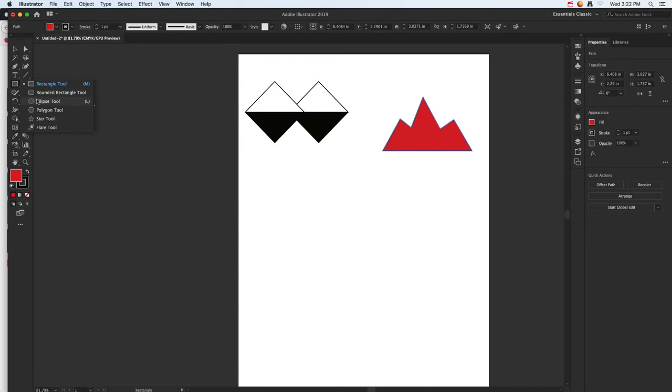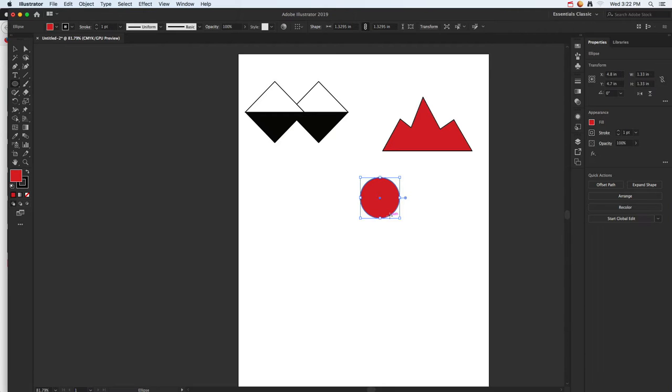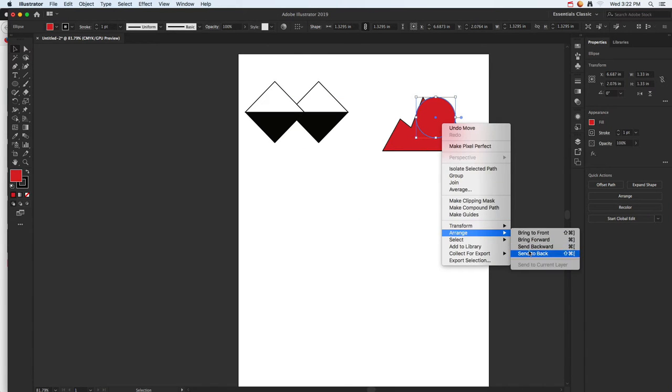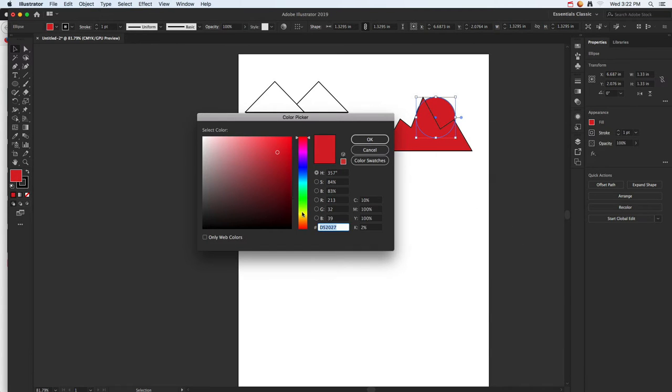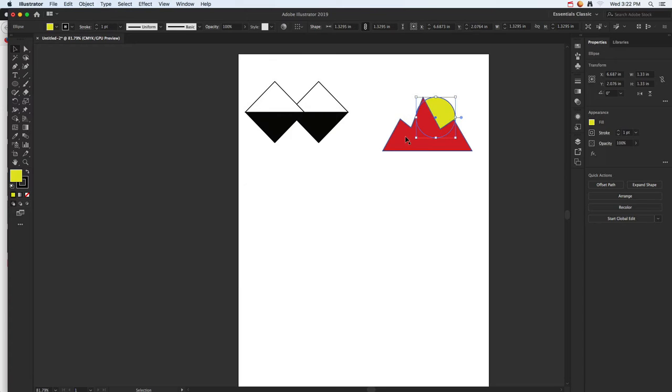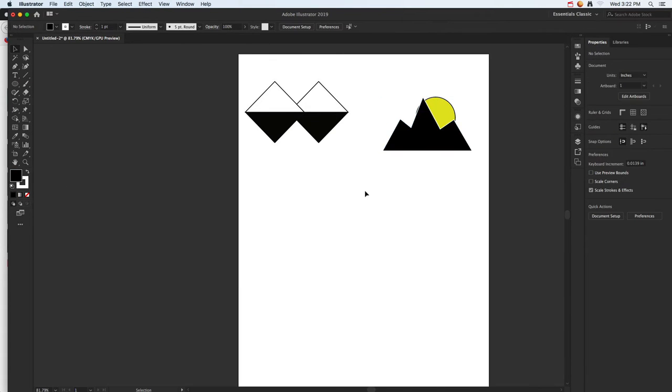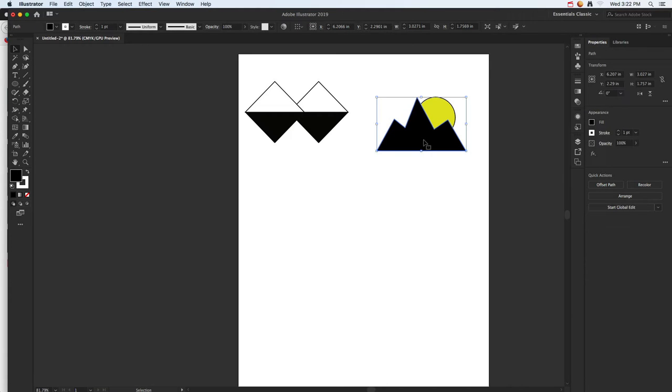You're welcome to use shapes. Maybe I want to throw in a shape behind it. Right mouse click, arrange. So you can also just create something from a drawing and then just scan it in. The point is you're just going to make some sort of a simple logo. Once you have that done, then comes the time to take your font and basically apply that.